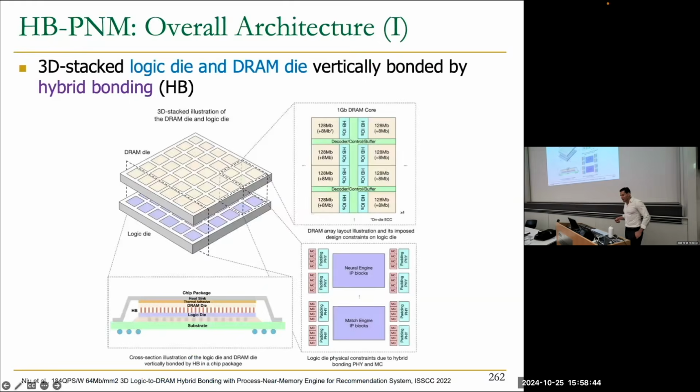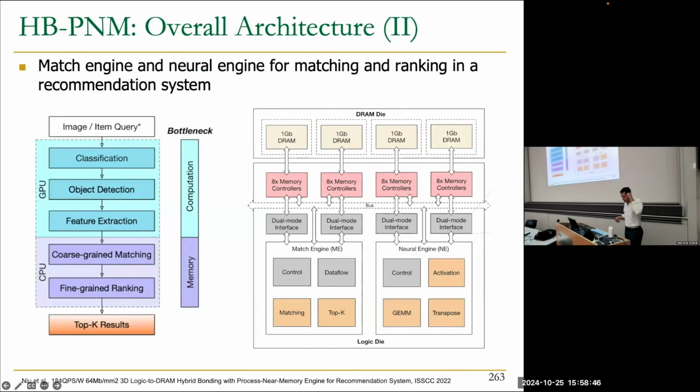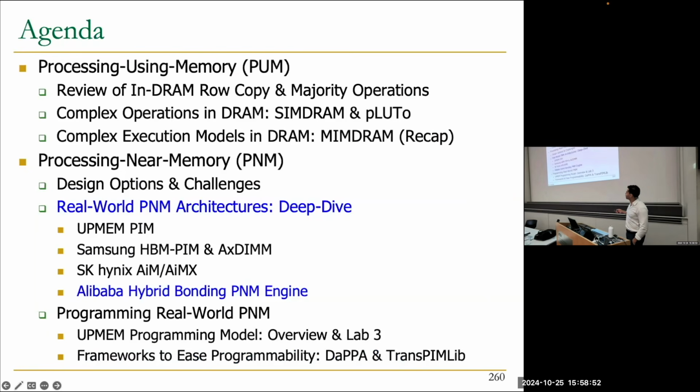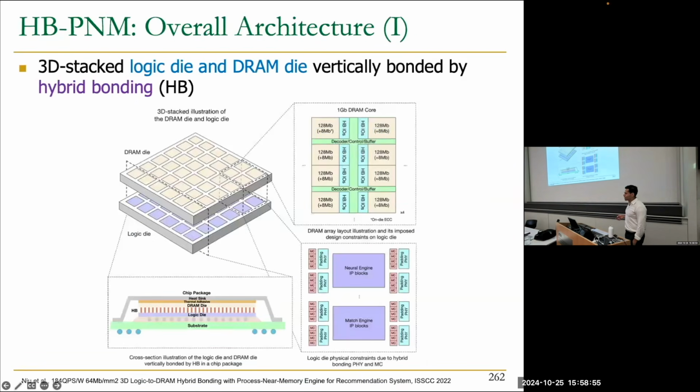So finally, I'm going to really briefly talk about the HBM PIM. No, the one from Alibaba. So Alibaba is not a memory manufacturer per se. They are a server provider, but they also came up with their own PIM chip, and here they are going to use hybrid bonding for stacking PIM and memory, the computation and logic at the same time.